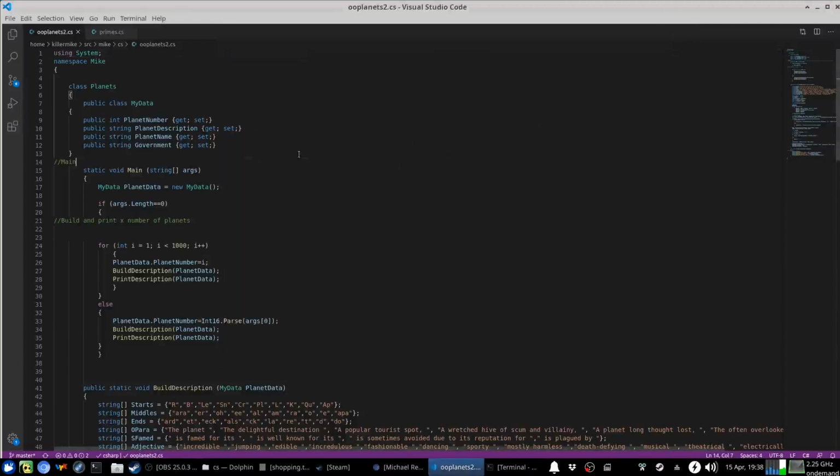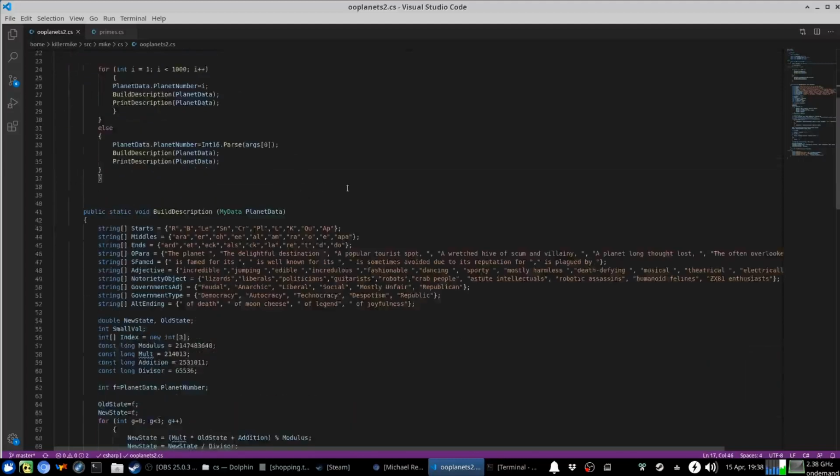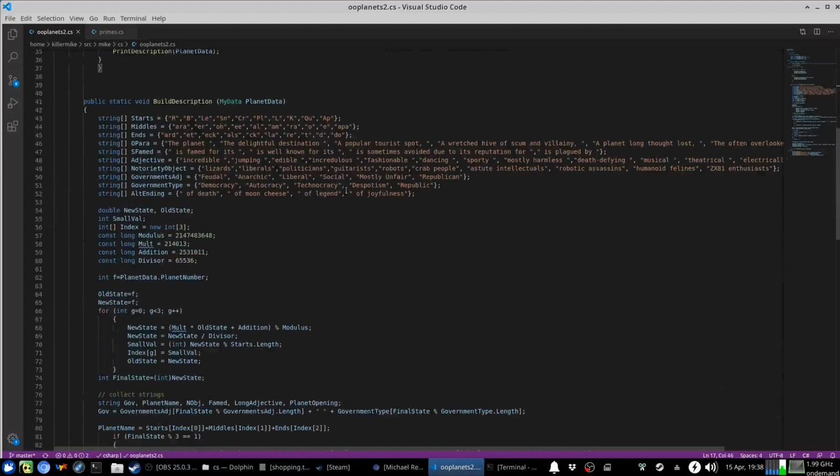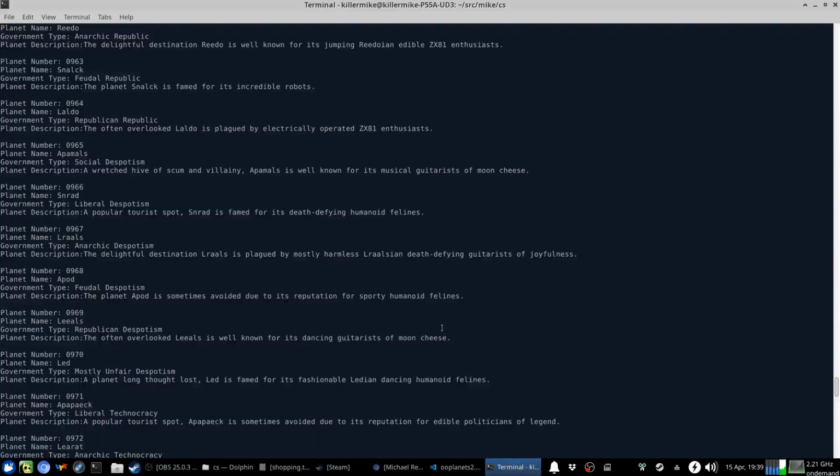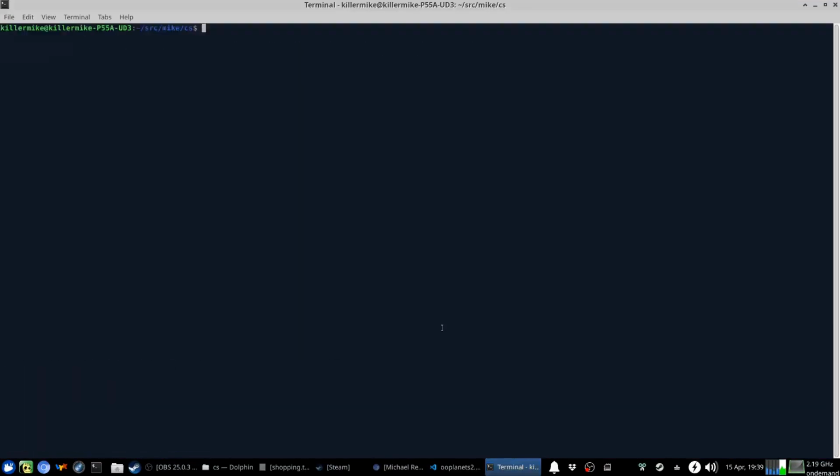It's just something I was looking back at. This is last month's little programming exercise, and it was the slightly more complicated programming exercise compared to just printing hello world on the screen. Okay, so I'll show you what it does. Well, here we go. I'll just run it again now.